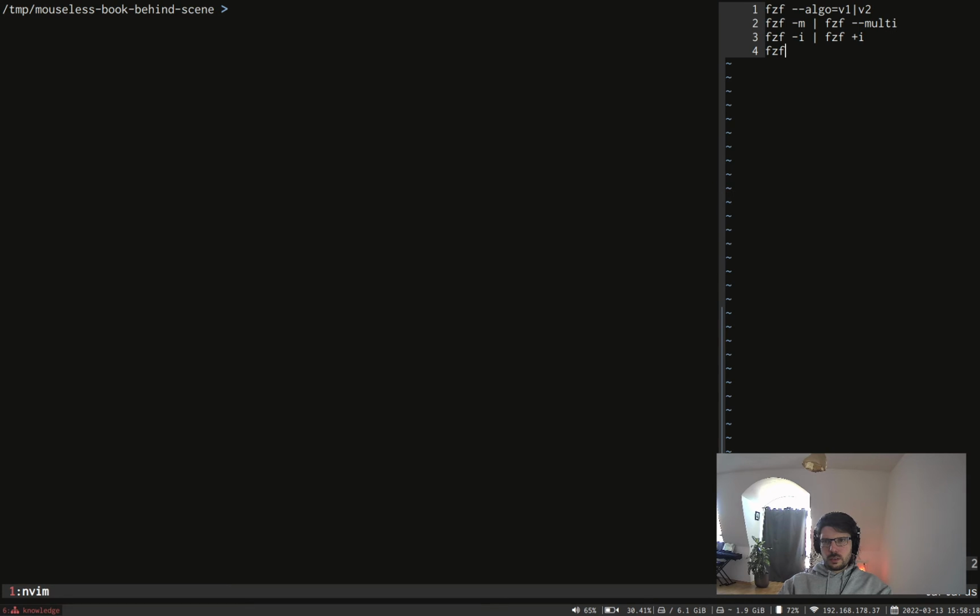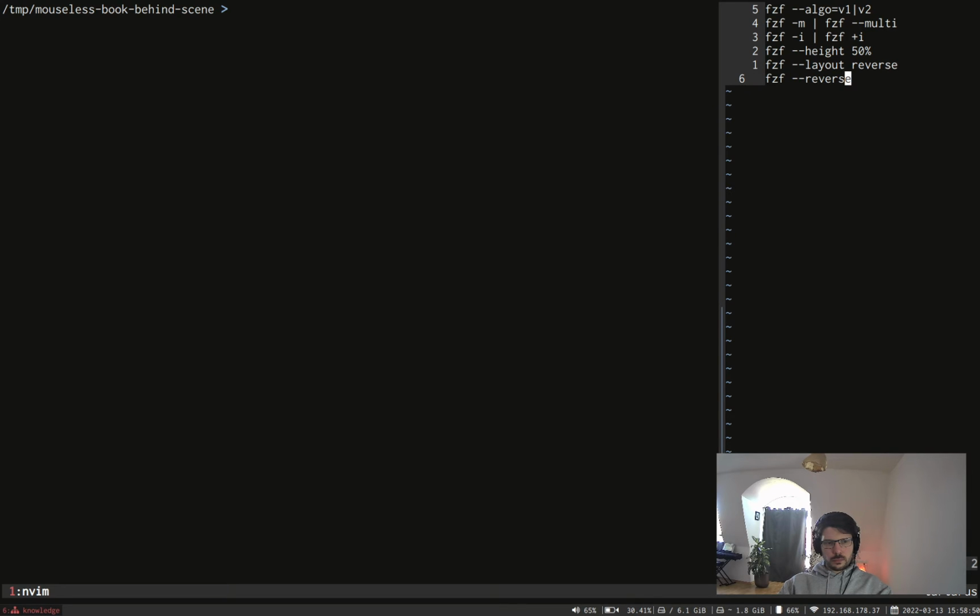So let's, I don't know, only 50%. Let's put that here, FZF height 50%, FZF layout reverse, or reverse list. I mean, you can use default as well, but it's not very... Okay, let's do reverse. You can do exactly the same if you do --reverse, which is an alias to layout reverse.